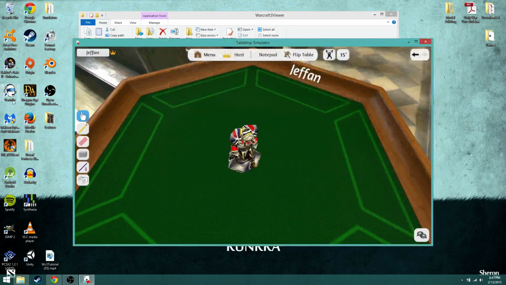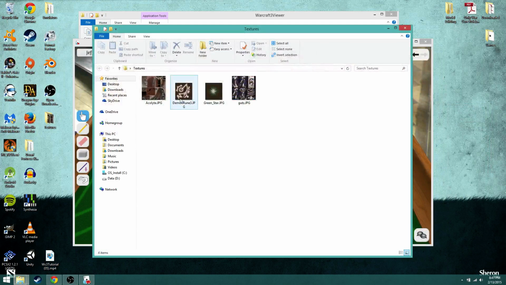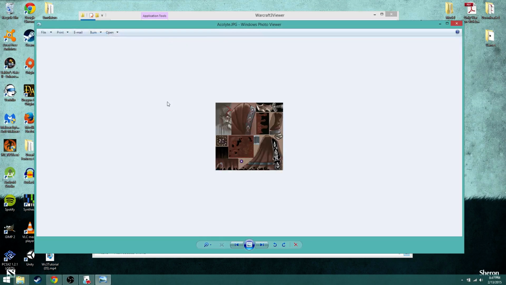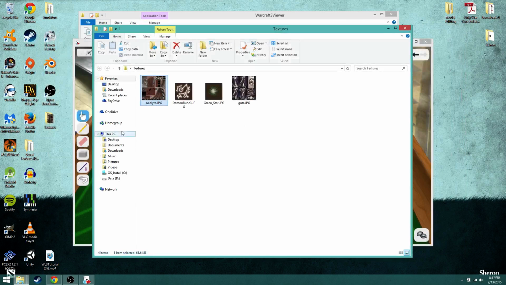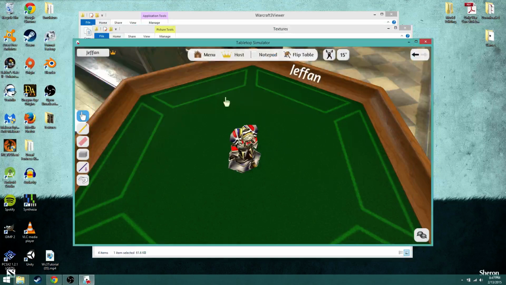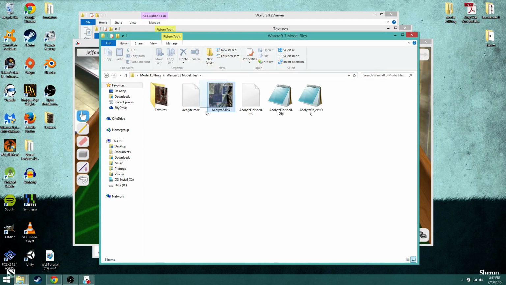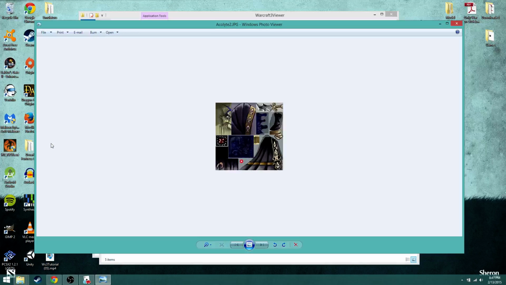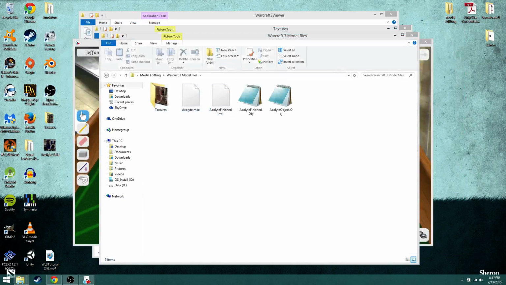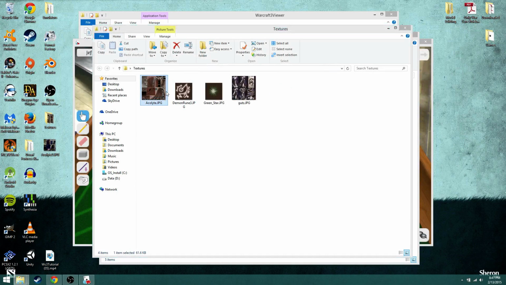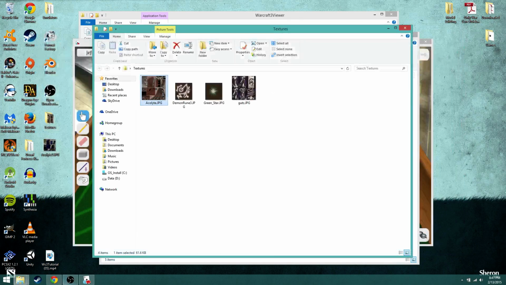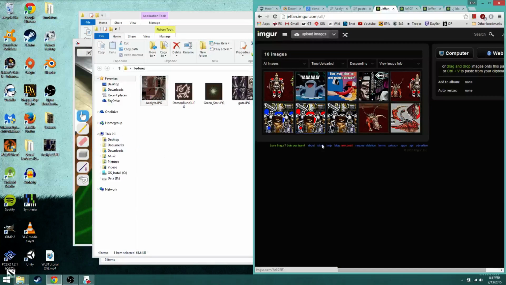Okay, well we don't need that. So we got two files here. Get Acolyte, and we're gonna put Acolyte 2. Oh boy. Hold on. Oh, it's over here. I wonder if they're just naturally tiny. It might just be naturally tiny. That might be an issue. We're gonna try this.